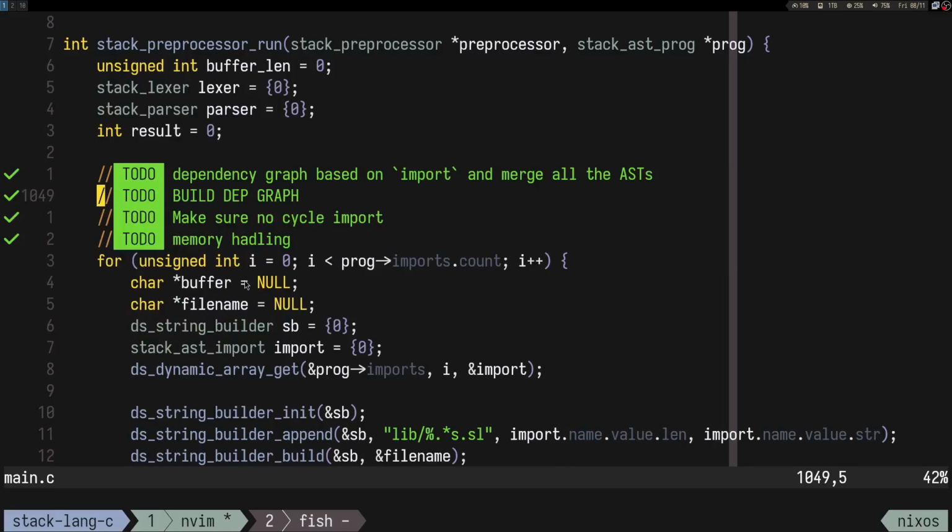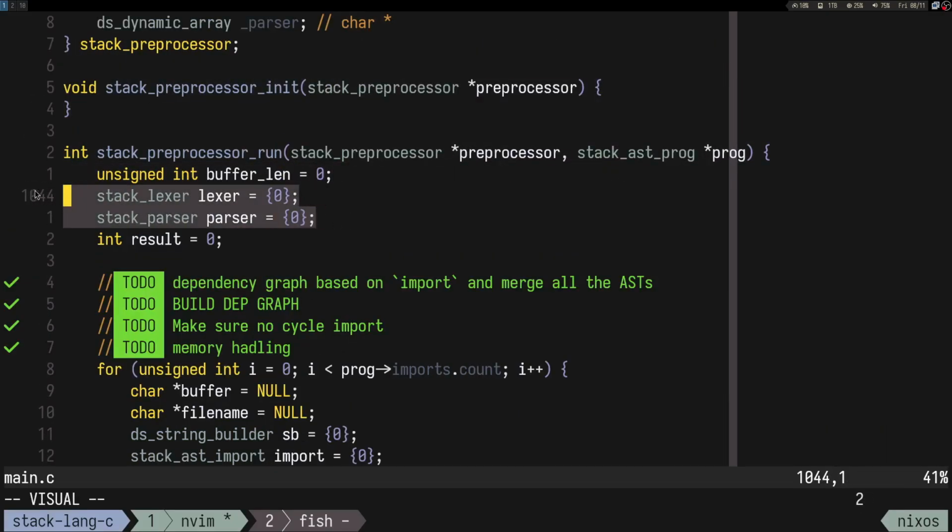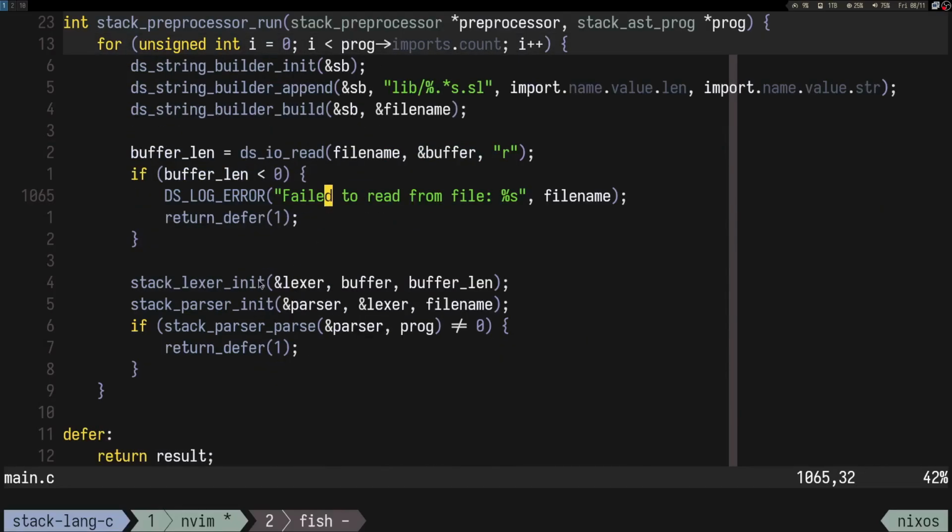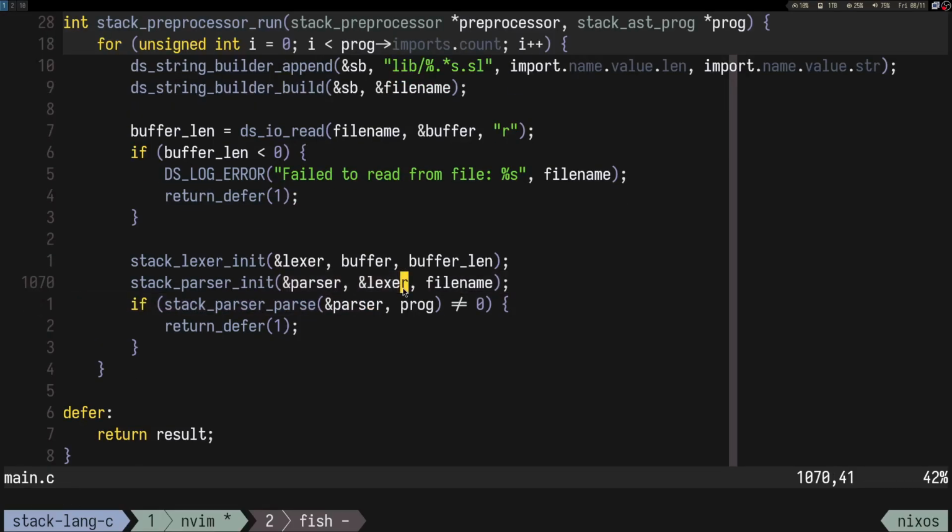It's because these are allocated on the stack, so they are gonna be removed once you go out of the scope of this function. Right, so here when you do stack lexer init, it's fine, you parse it, it's fine, but once you go out of scope, they are being freed. But what sucks about that is that they are actually needed.